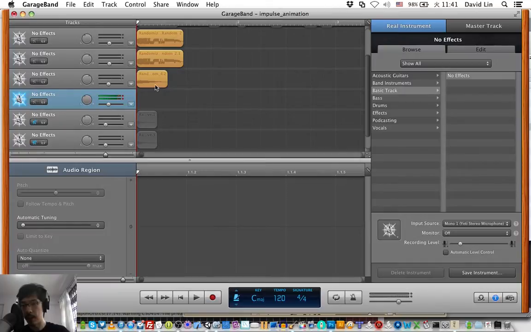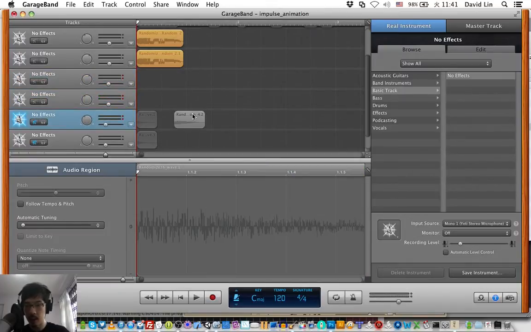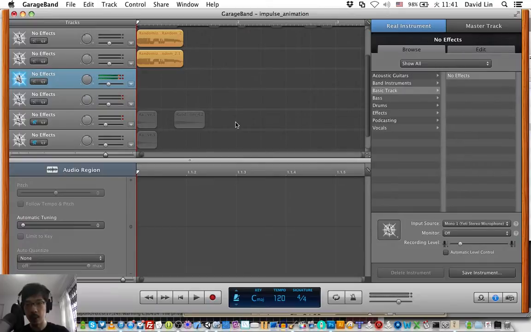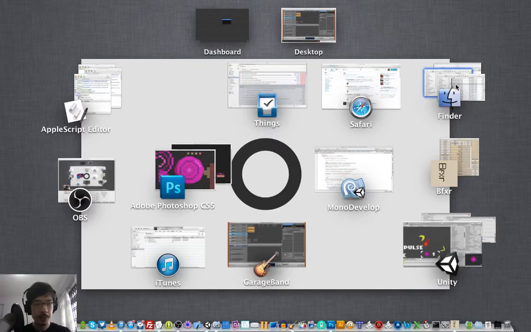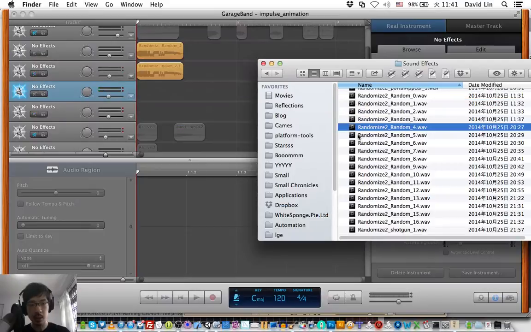Okay, but let's not stop at this. Let's put it away and let's try a different combination to see if we can find something even better. When we are finding the right sound for the animation, try to visualize the animation in your head while listening to the sound effect.